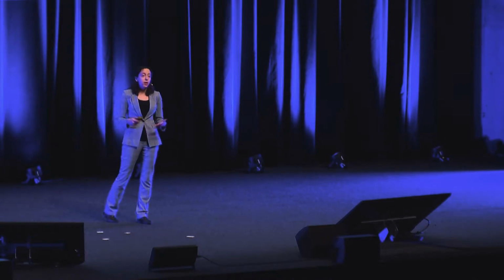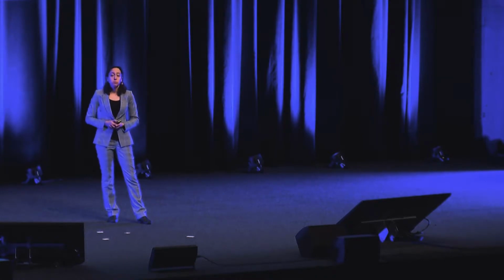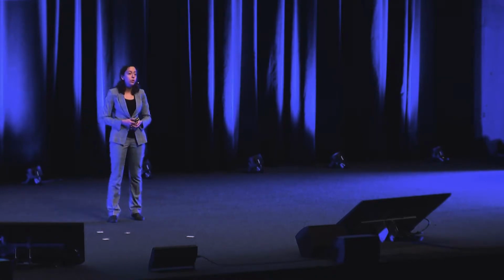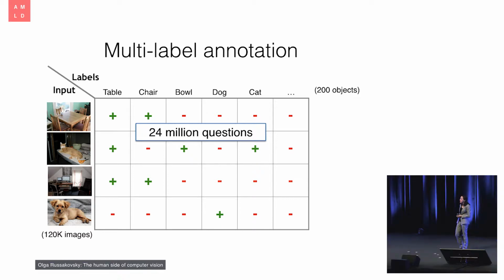Suppose you're thinking about this on a fairly large scale. So you have about 120,000 images, you have 200 objects. This comes out to 24 million human questions. Back of the envelope calculations, this is about 6 years of human annotation time. Even if you parallelize it, that's a long time. And more importantly, that's a lot of money to pay for annotation, particularly, again, if you're doing this in academia.